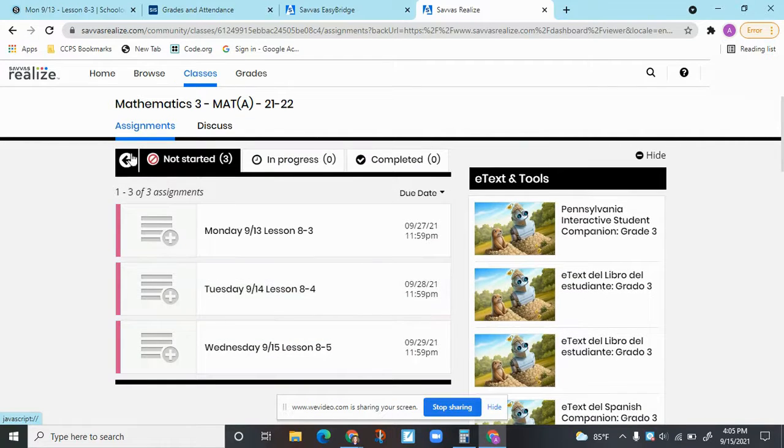Okay. You'll see now that I'm in assignments, 3 things are not started. It's showing me 0 are in progress. That means that you've already started them, and then completed is over here. So you can start math, and then let's say that you need to go eat lunch, and then you come back and you log in. The next time you come in, they're going to be here and in progress. Okay. So let's go back.